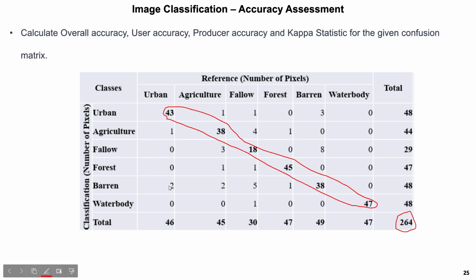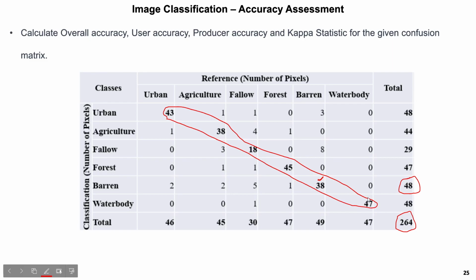So if I calculate the user accuracy for Barren, I will take the number of pixels that are correctly classified as Barren to the total number of Barren pixels. So that will be 38 by 48 into 100%, which will give you 79%. Similarly, we can calculate for the other classes.